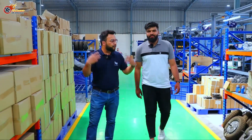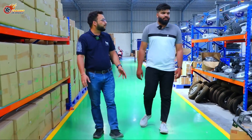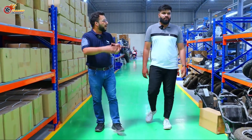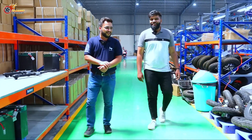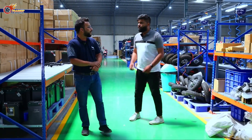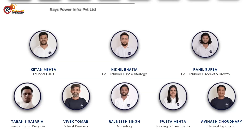We realized that vehicles and batteries are one combined unit — you cannot treat them as separate items. That's when Raheel came on board as CTO and co-founder. He has deep roots in the technology and vehicle development ecosystem. We started working on the vehicles, onboarded a few good people on the team, and it took about one to two years in stealth to come out with a well-engineered product — all happening during COVID. After the second wave was lifted, we came out of stealth. The sales team came on board — Vivek Tomar, Avinash Ji, Rajneesh Ji, and many industry experts.